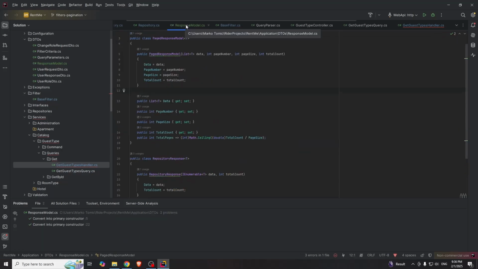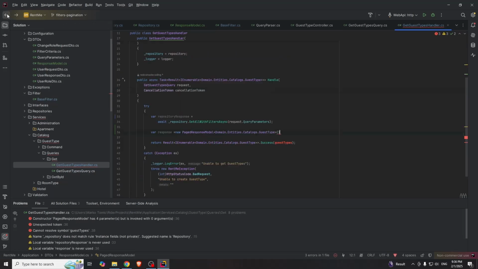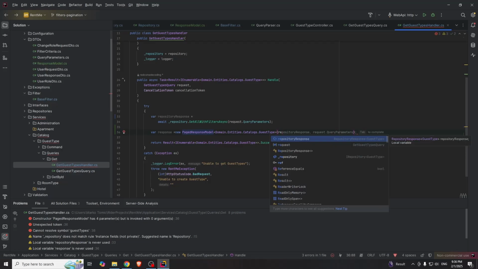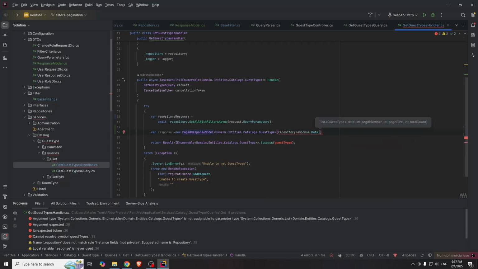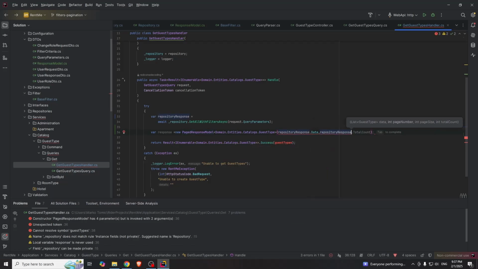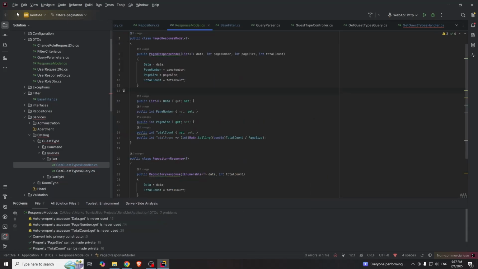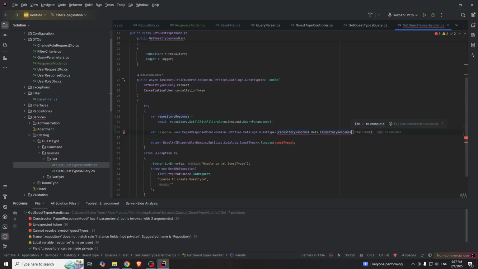It's data, page number, page size, total count. So it's actually response dot data, dot page number. We need in here page number. What's that?